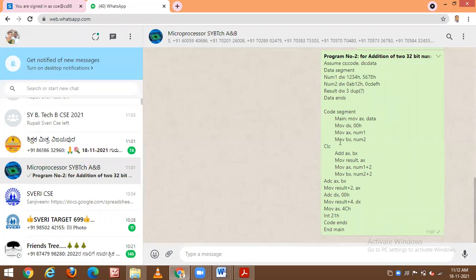After that, we will go to the code segment. In the code segment, at the beginning, you have to declare main or start. Anyone you have to take, no problem. You take start or you take main. Both are acceptable. So here, again, same as your previous program, MOV AX, data, is transferred to the AX register. And that AX register starts beginning with 008. That one the computer takes by default. And in the AX register, you have to dump the first number, number one. Same way in the BX, you have to dump number two, and make one clear. It is optional. Either you use it or you don't use it.